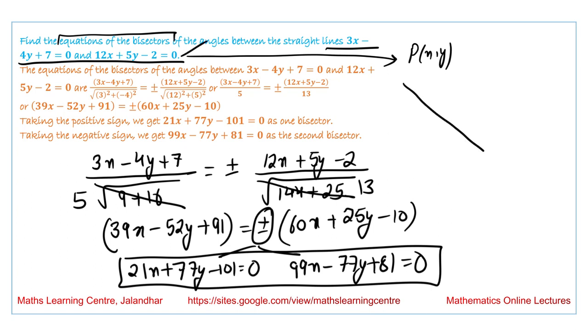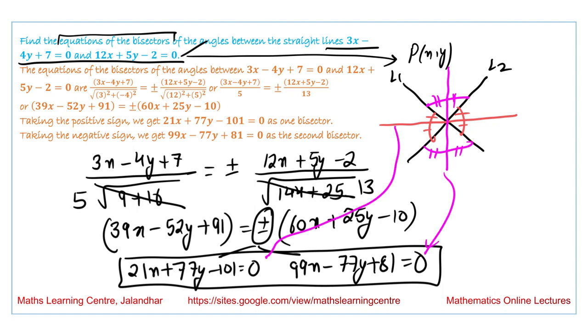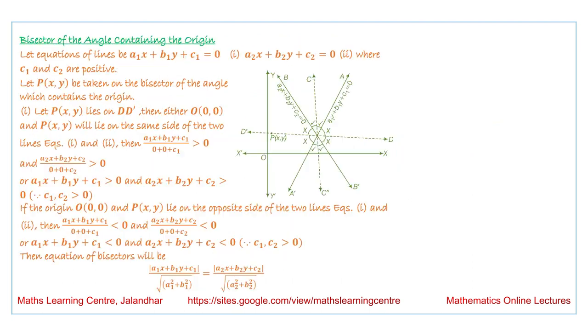Why are we getting two lines? We are saying these are the given lines L1 and L2. We can find a line over here which is the angle bisector of this side. This is the angle bisector over here. We can find another line in this way which is the angle bisector over here. So these are the two lines we are talking about. That is why we are getting two different lines over here.